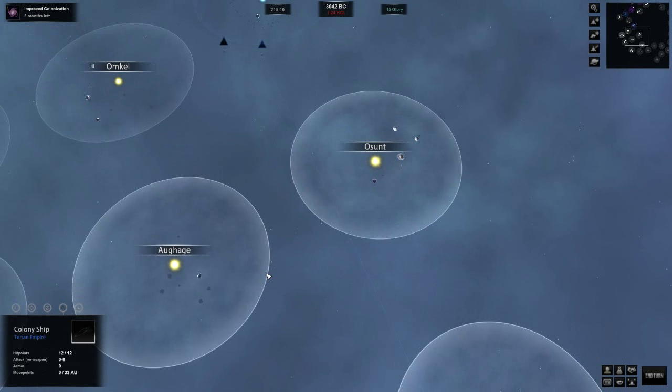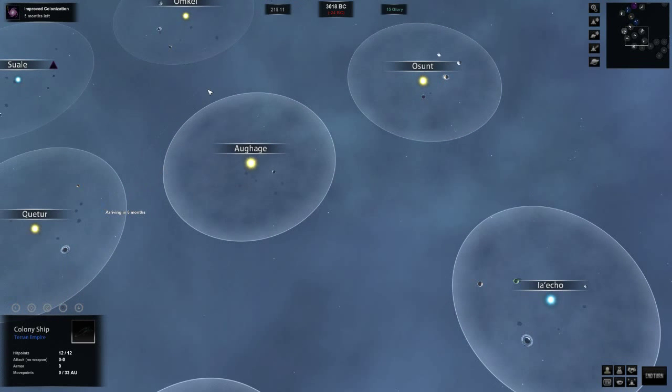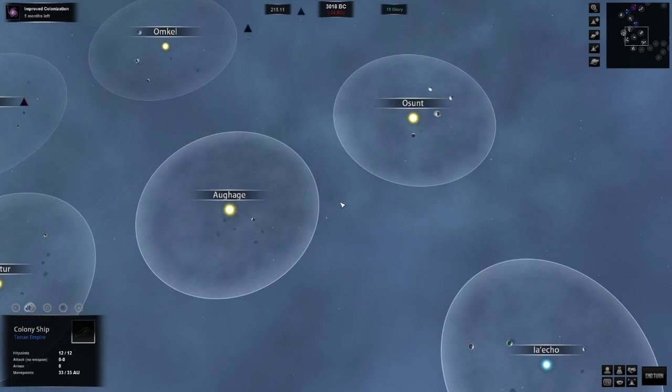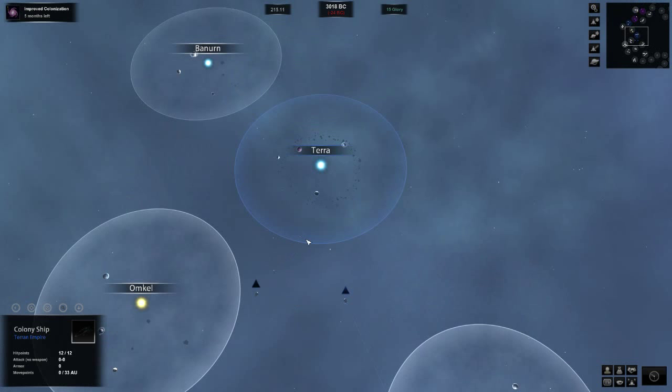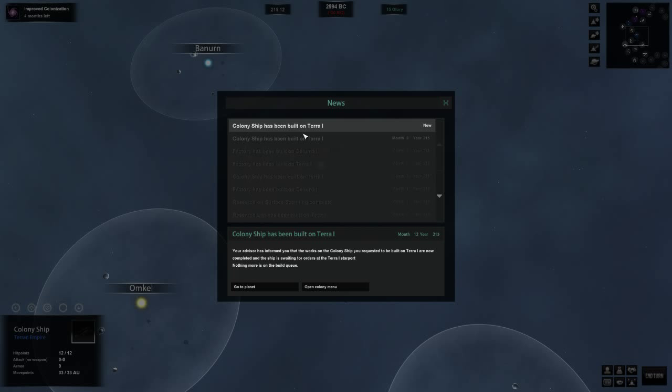Come here. Come on. It's moving. Slowly but surely. You move. And turn. Okay, now, colony ship has been built. Okay.